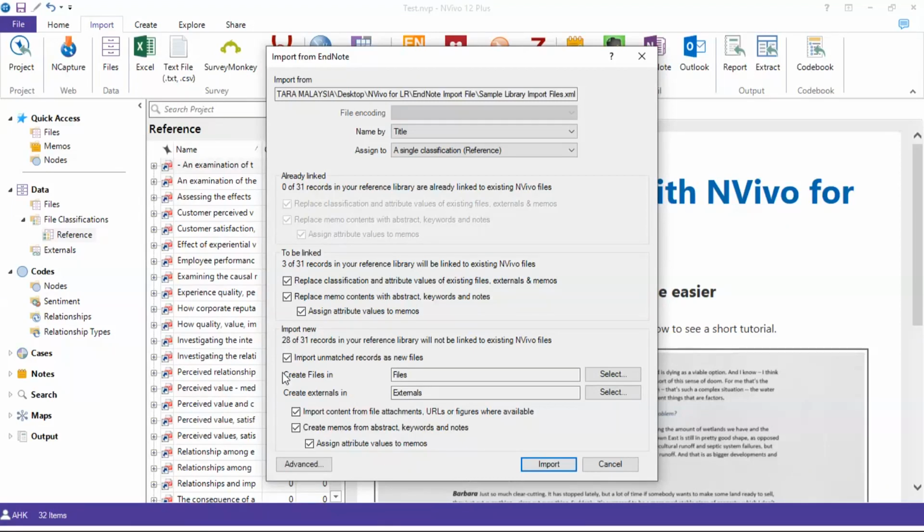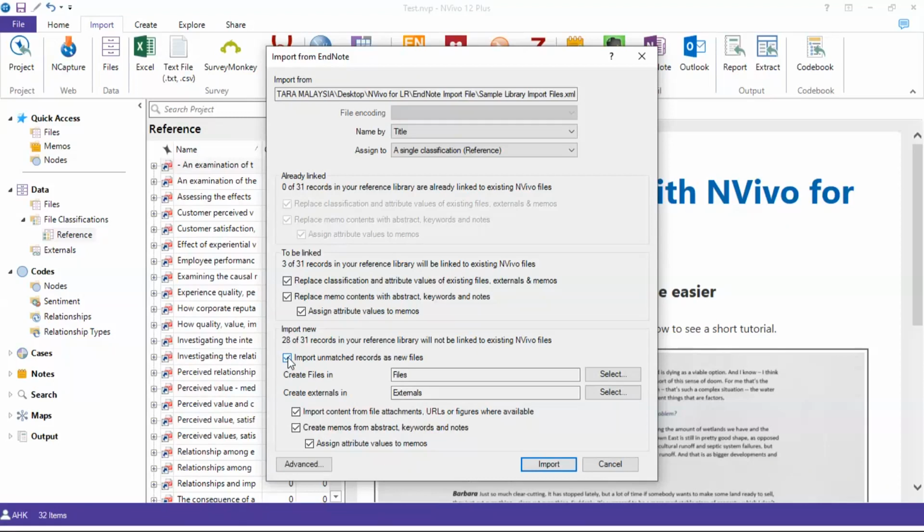So in this case, I say import unmatched records as new files. What it means is, say in EndNote, these files are not yet imported into EndNote. So therefore, I will ask EndNote or NVivo to locate the files.